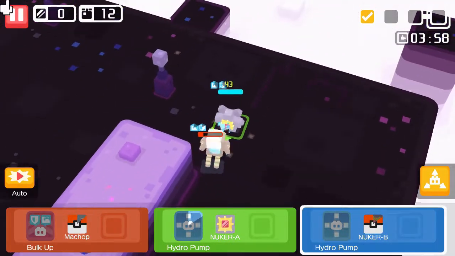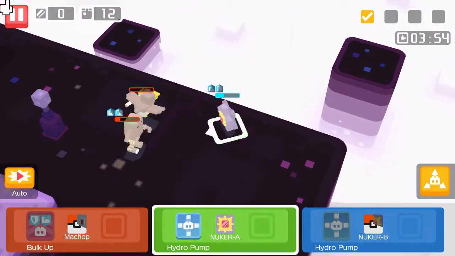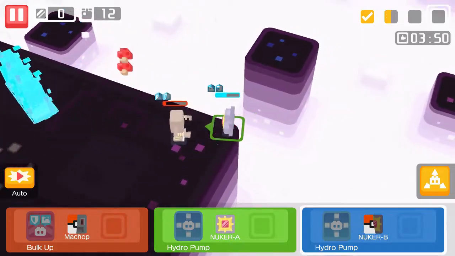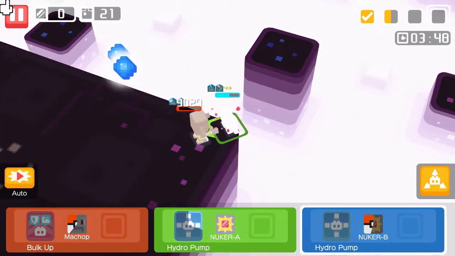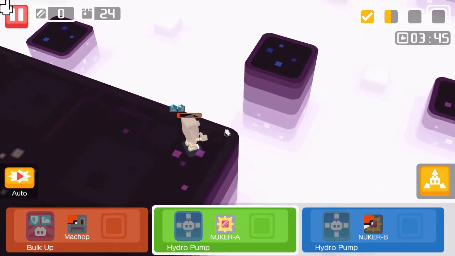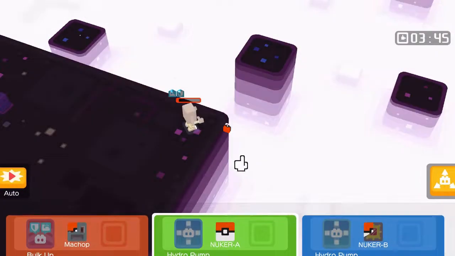Wow, Farfetch just did so much damage. I should probably put another HP slot on my Starmie. I didn't realize, by the way, also how lucky I got with this Nuker Bee here. That's not his actual name, but wow. Okay, that was a very unlucky run.